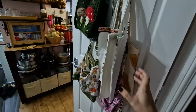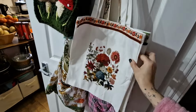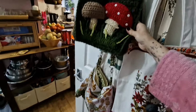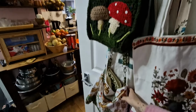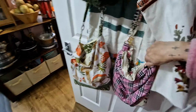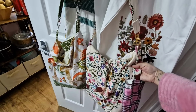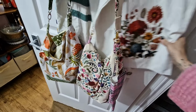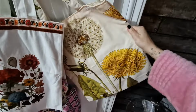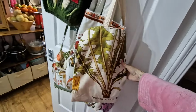So yeah, I make bags, or I buy bags that already have a print on them and upcycle them, or I'll make bags from scratch. This is my favourite bag ever. This is my bag. We've got this one which is double-sided, but these are made from tea towels. Oh, there's this one here. This was actually made from a wall hanging, and it has a matching little pouch inside. There's the other side of it.